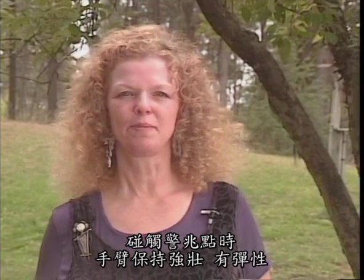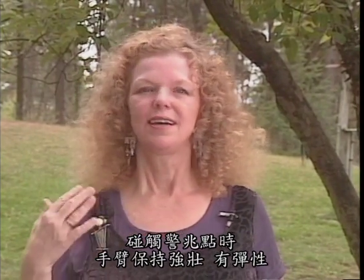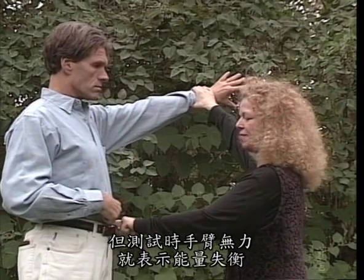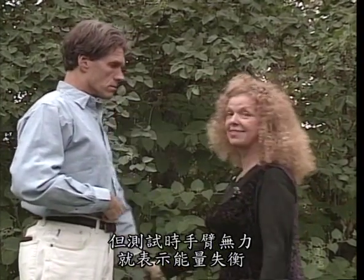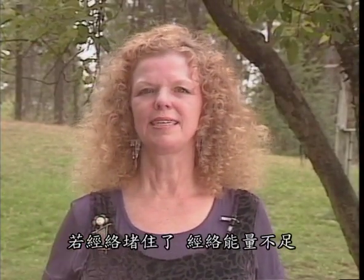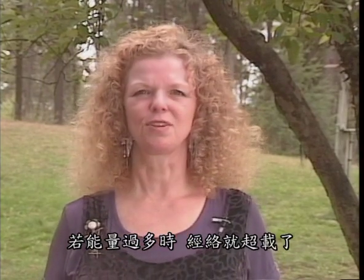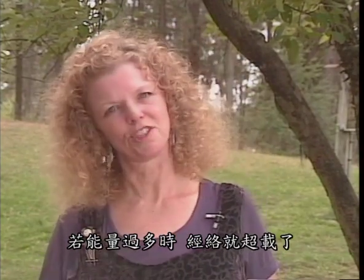Now, if your muscle remains locked and strong when touching the alarm point, then there's no problem on that meridian. But if you lose strength on the test, there is some kind of imbalance in the energy. If its energy is blocked, the meridian is undercharged. If there's too much energy surging through it, the meridian is overcharged.